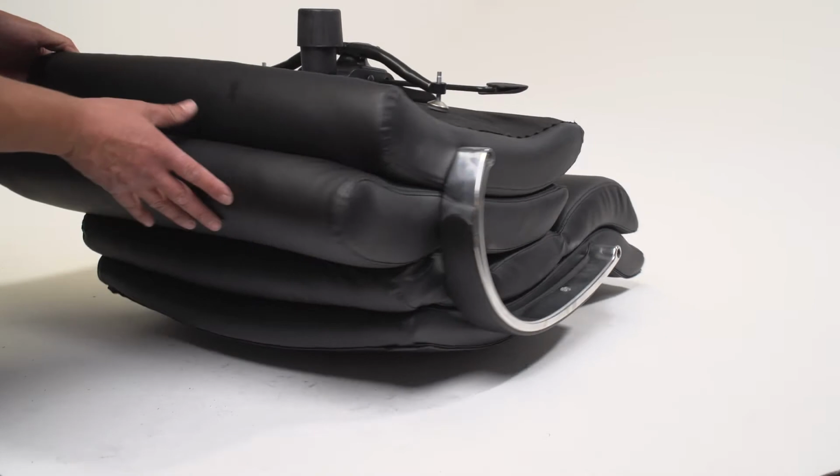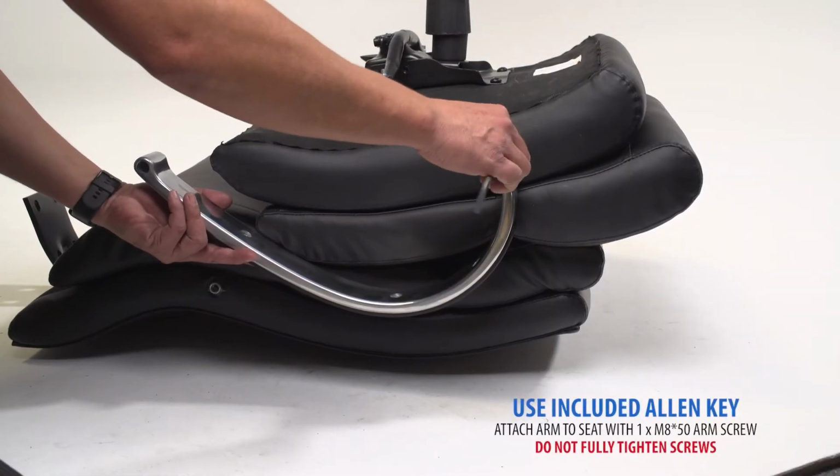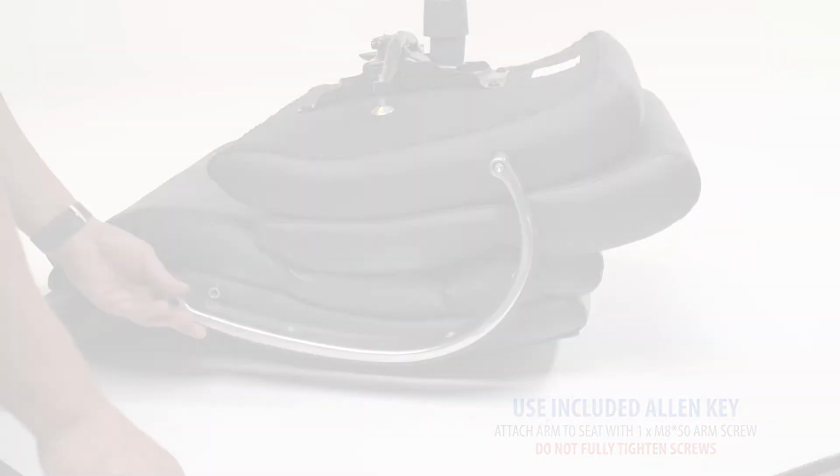Flip the chair over and repeat the process to attach the second arm. Do not fully tighten the screws at this point.